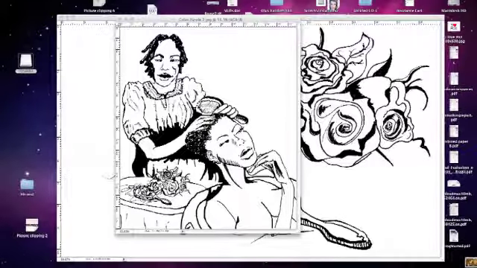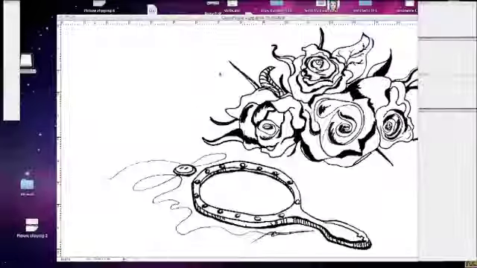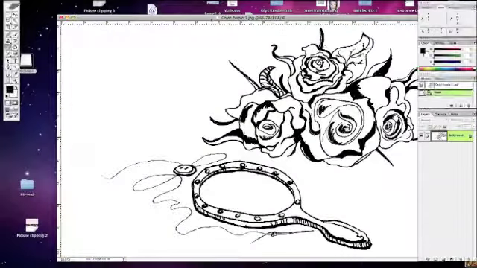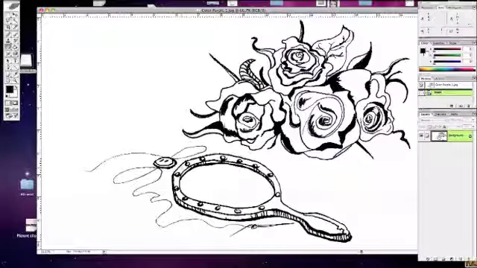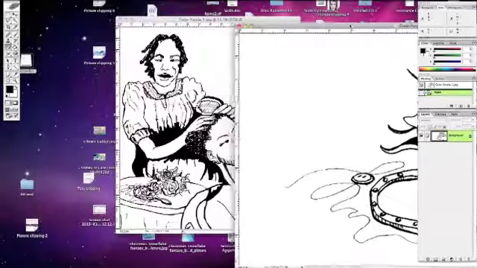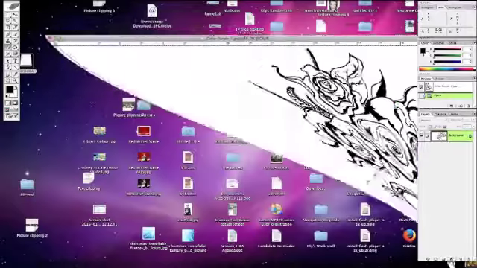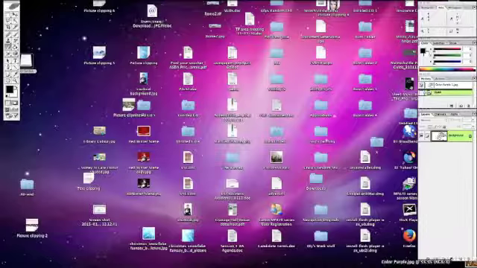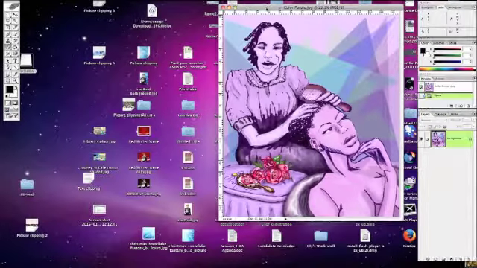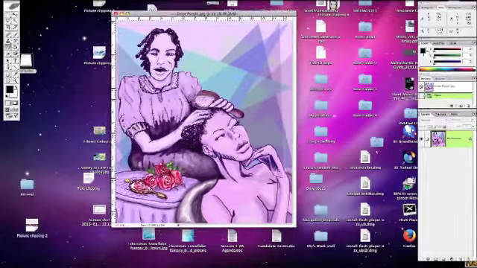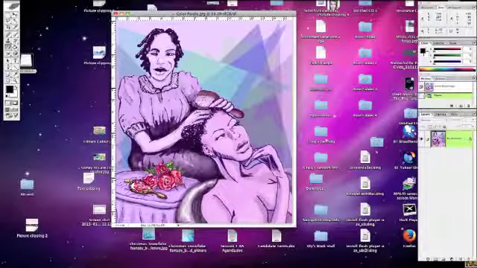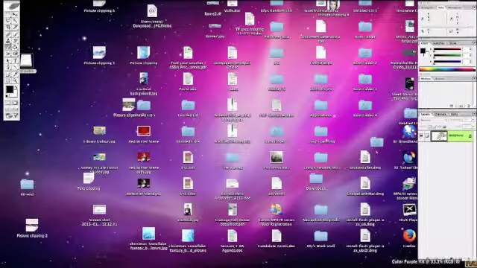I often have to do different images and build them up together. So for example, the bunch of roses, the mirror with the button, that was done separately to the image of them sat together in the bath, and then they get pulled over here. But once they have been coloured in, I start playing around with the image. So before I was kind of playing around with these block colour type things, but with more of this, I decided that I didn't like that method, and so I've changed it up.